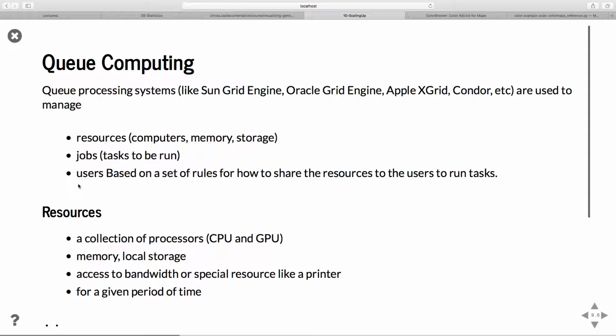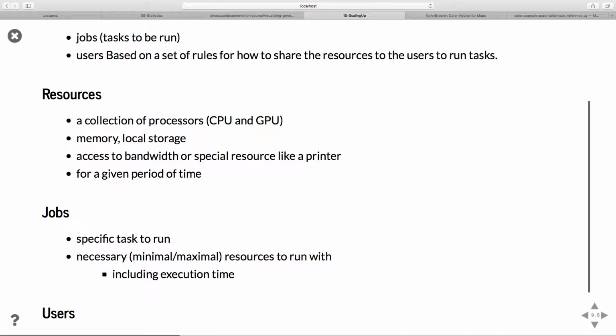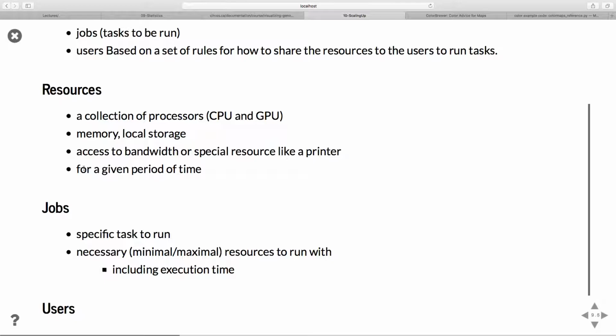And so with resources, you have to think about how many CPUs, how many GPUs your task needs. How much memory is available? How much memory is each task allowed to use? Access to bandwidth. If all of your tasks, when you start them, start downloading a terabyte of data, that obviously would bring ETH to a halt if you had 60 computers all downloading 100% at the same time. You'd want to have some way to say only one computer should be downloading at the same time, in a given period of time.